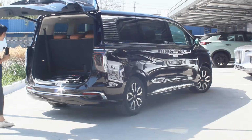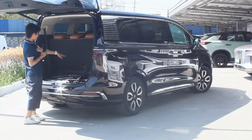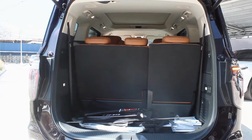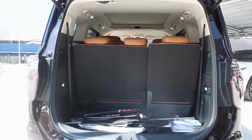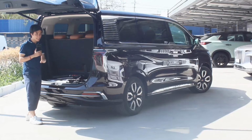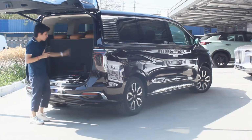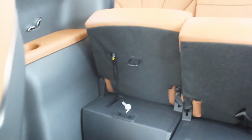Wow, look at that. So, as well, being a 7-seater, 2 captain seats again in the second row, there's still a lot of space here. So, it's very comparable again with its competition. However, what I did not demo back in the day, you still have LED lights on either side, grocery hooks, and you can move this third row forwards and backwards. There's even a bottom cushion adjustment too.